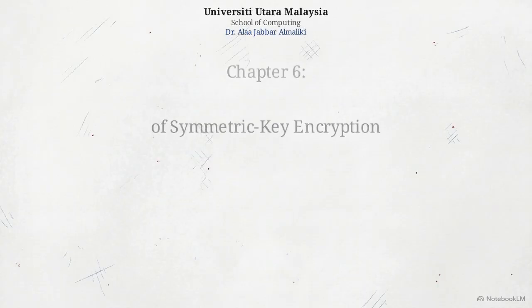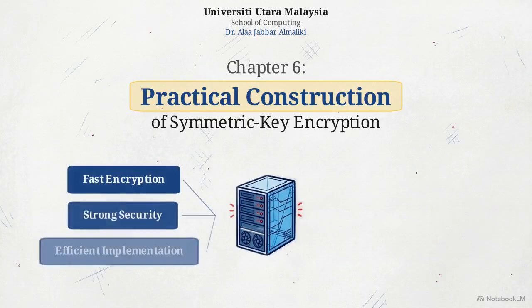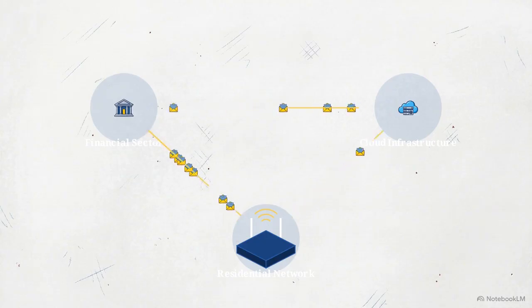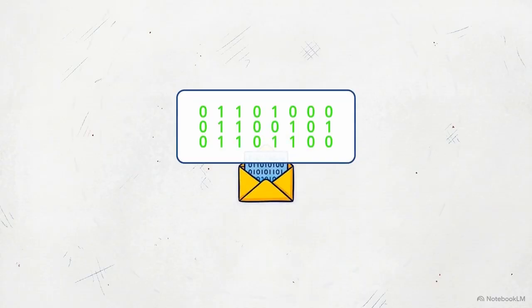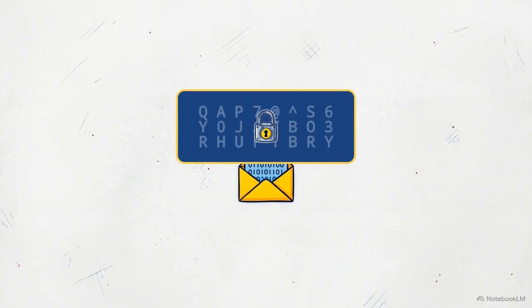I am Dr. Ala Jabbar Al-Maliki, and today we transition from the theory of cryptography into its practical, real-world construction. Banking networks, Wi-Fi routers, and cloud infrastructure process millions of transactions a minute. Protecting that data requires encryption protocols that can operate at incredibly high speeds while remaining mathematically unbreakable.